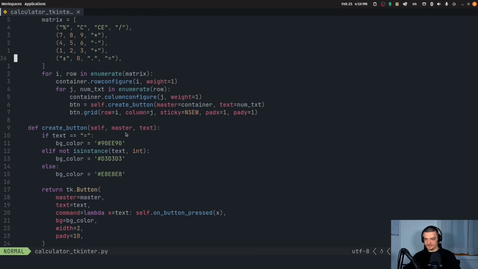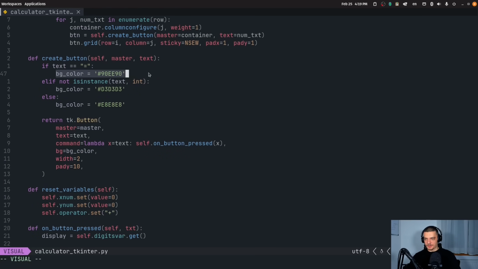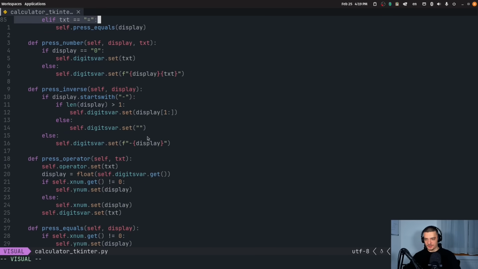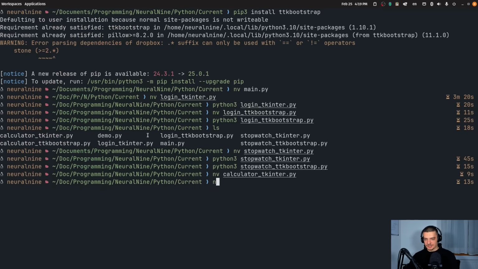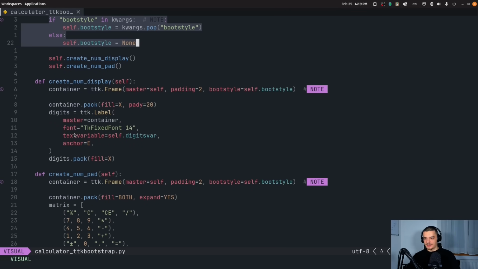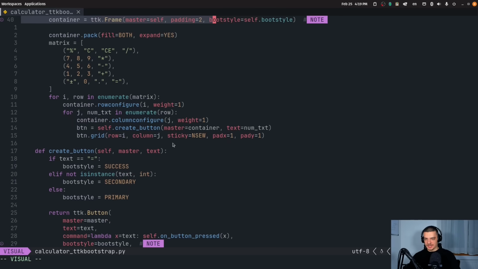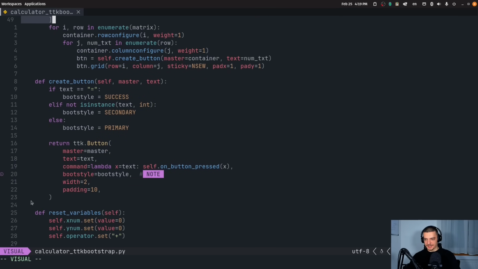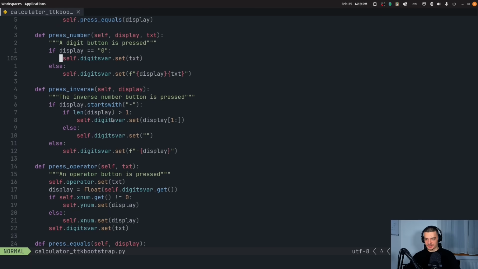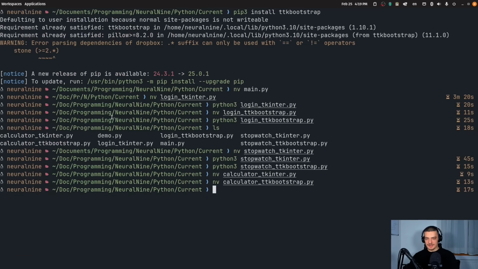Again, a class, very simple stuff. We have the background color set here manually, but essentially the styling is just ordinary Tkinter styling. So we also have, in addition to that, TTKBootstrap, which is almost the same. The only difference here is we define the boot style and we use it, and we use the TTK elements here again. But besides that, we don't really have much to talk about here. So it's just the basic stuff that I showed you for the main example.